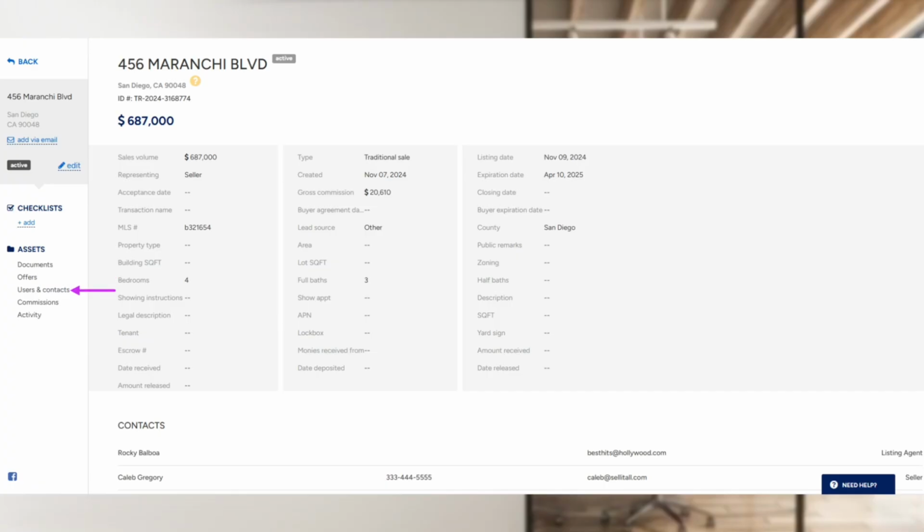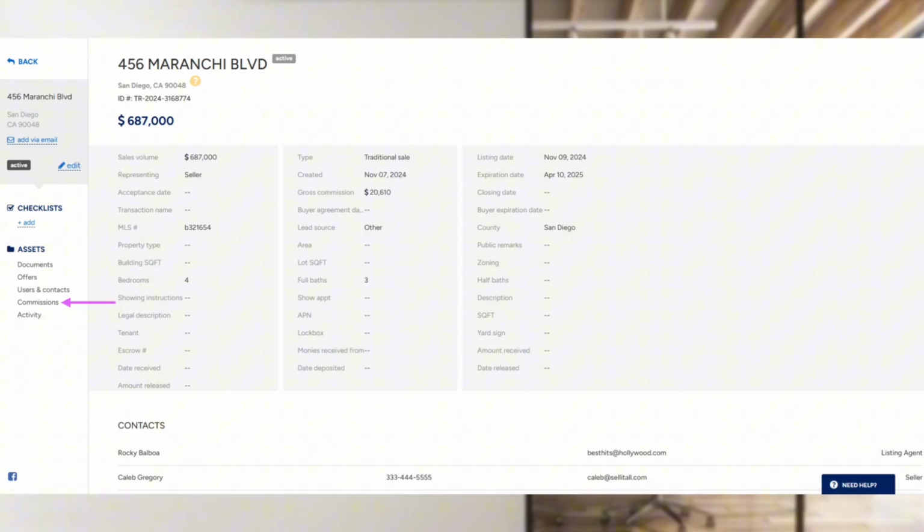The Users and Contacts screen lets you manage your transaction contacts seamlessly. You can add or remove contacts and even generate and send emails, making communication and contact management efficient and centralized. The Commissions section is used to view and update commission payouts, generate agent commission statements, CDAs, and to post commissions to the general ledger.